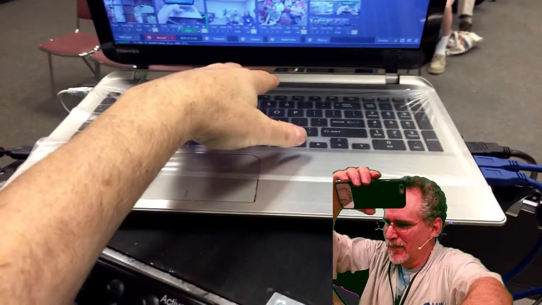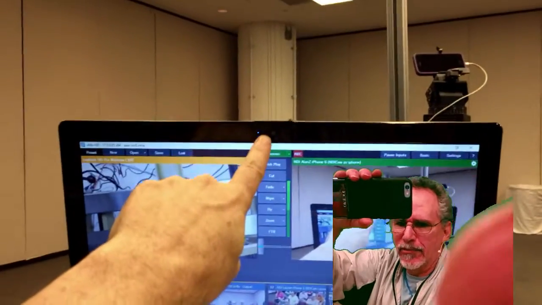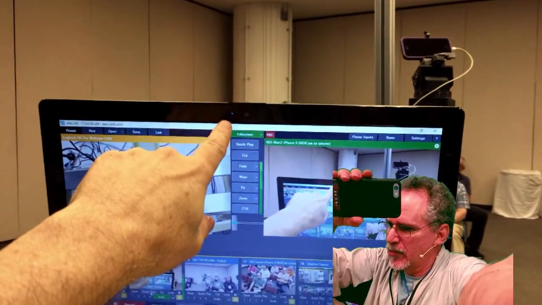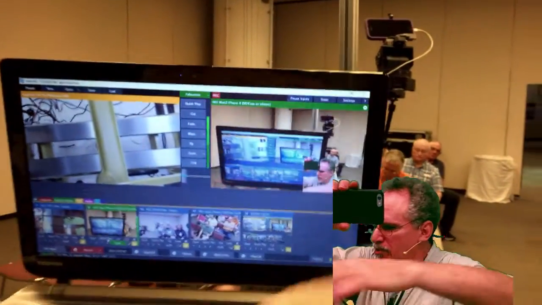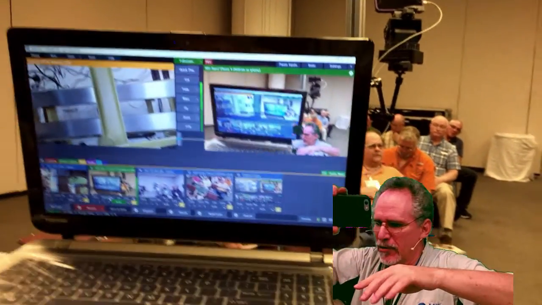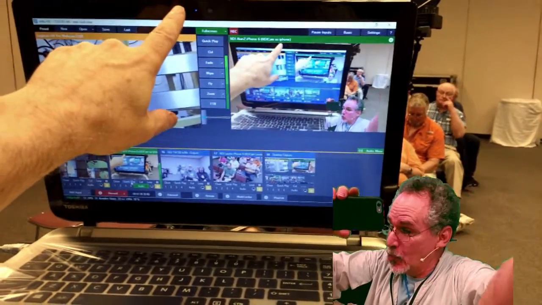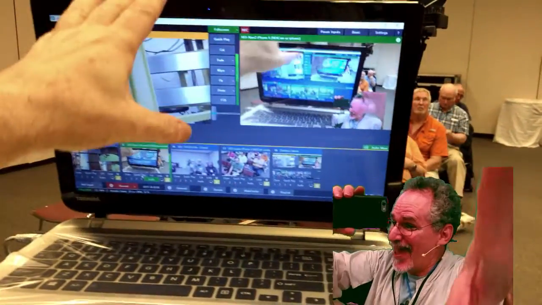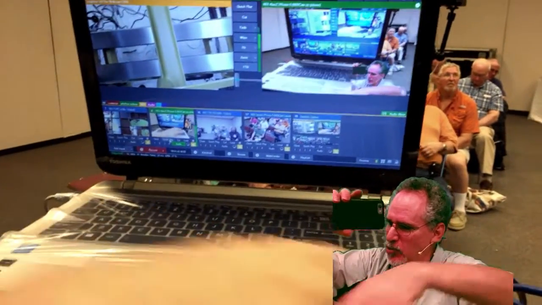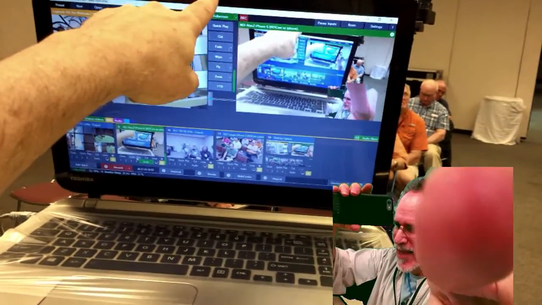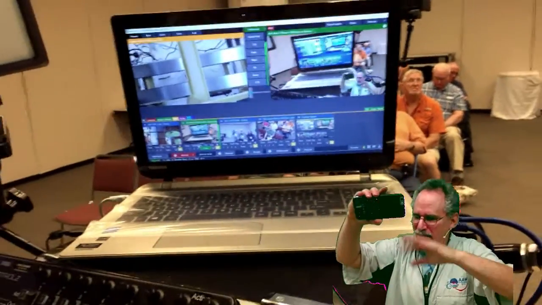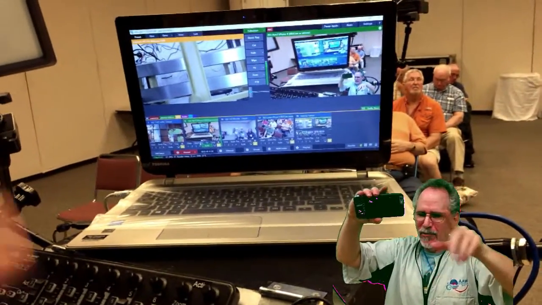Because I find it really difficult to type up here, and the reason that the computer is mounted up here is I want to be able to use the webcam that's in the computer's lid. Most computers will have 2, maybe 3 USB channels, and the webcam's on its own USB channel. So that's an extra camera. If your computer only has 2 USB channels, you can put in 2 webcams and use that camera. In my case, I can use 3 USB cameras and that camera.